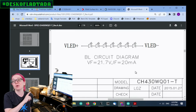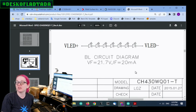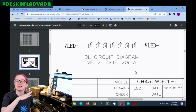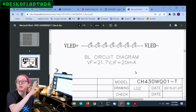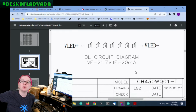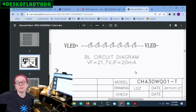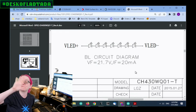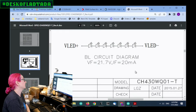And the V forward, of course, is dependent on the number of LEDs. If you have one LED, you can use a resistor. You don't have to do constant current because it's around 3-ish volts, 3.4. But when you have a bunch in a row and there are variations in the backlight design, variations in temperature, and how bright you want to run it, that VF says 21.7, but that's not guaranteed. It can really vary from 20 to 24. So having something that's constant current, you set it, I just want 20 milliamps, and you boost it as high as possible to get to that voltage. That's what you want a constant current driver for.